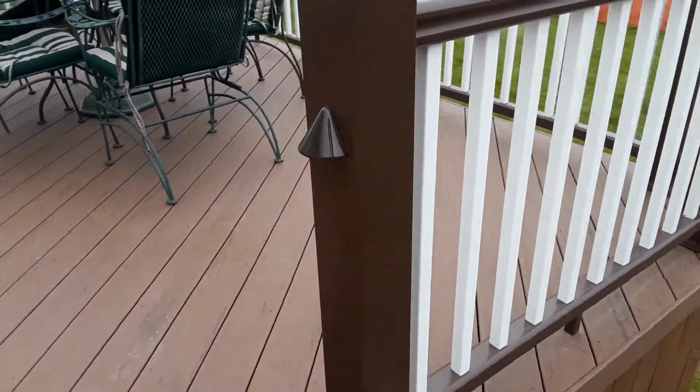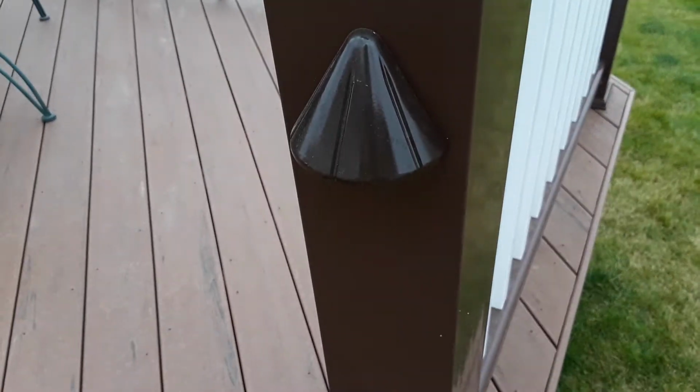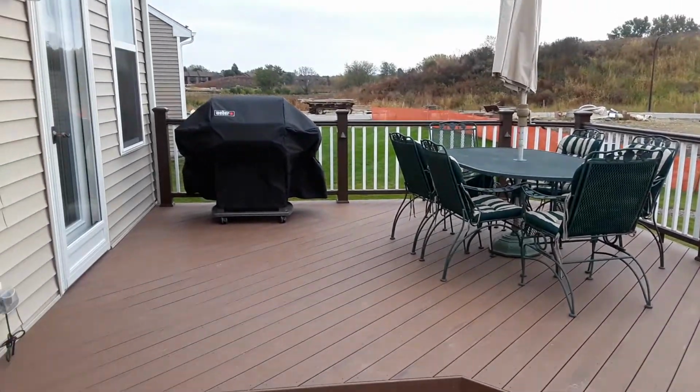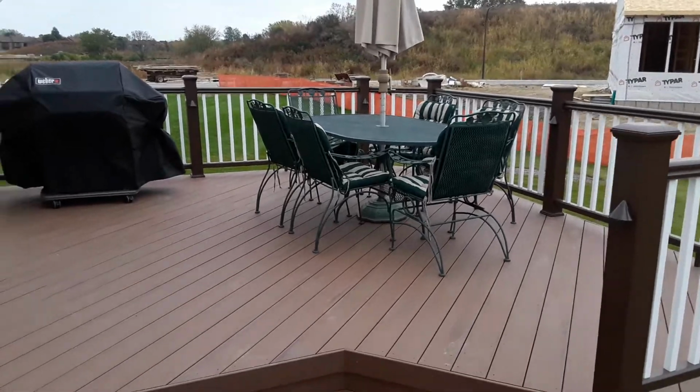Then we also have lighting. You can see the lights on the posts here. Unfortunately, we can't see those on right now or see the ambiance that it creates because it's light out. But she said this is one of her favorite details.